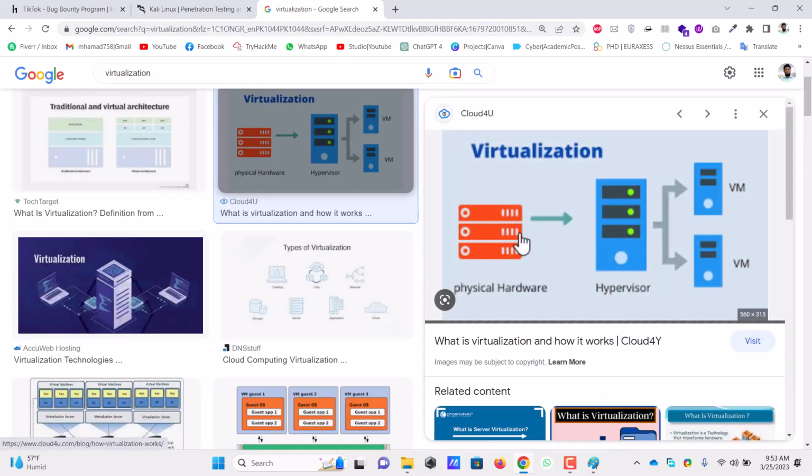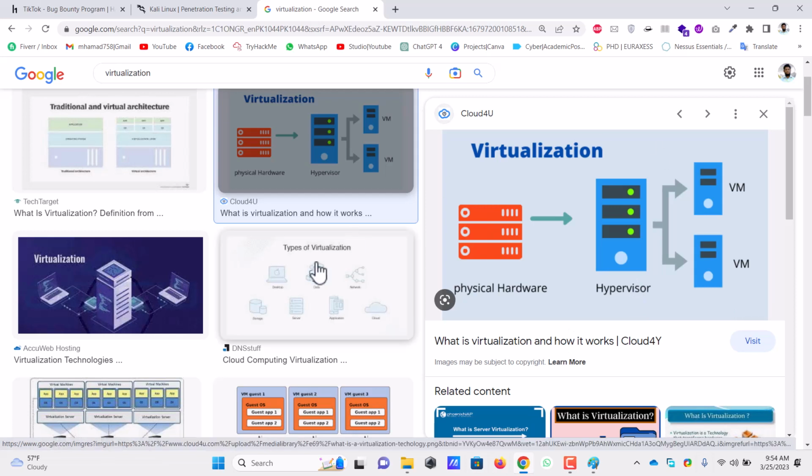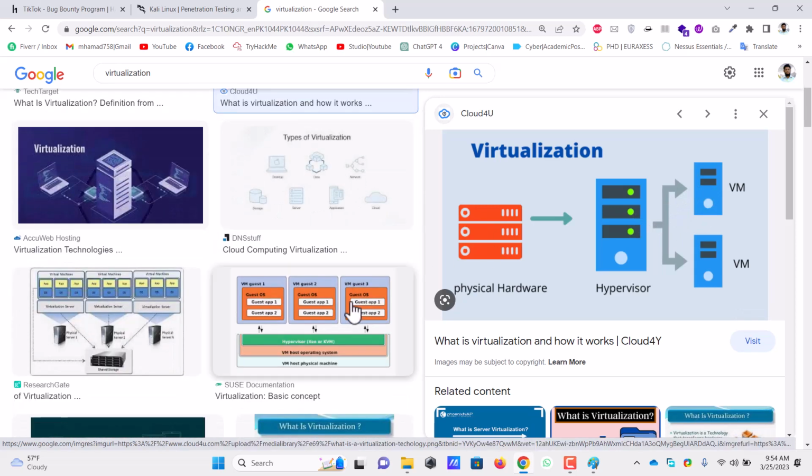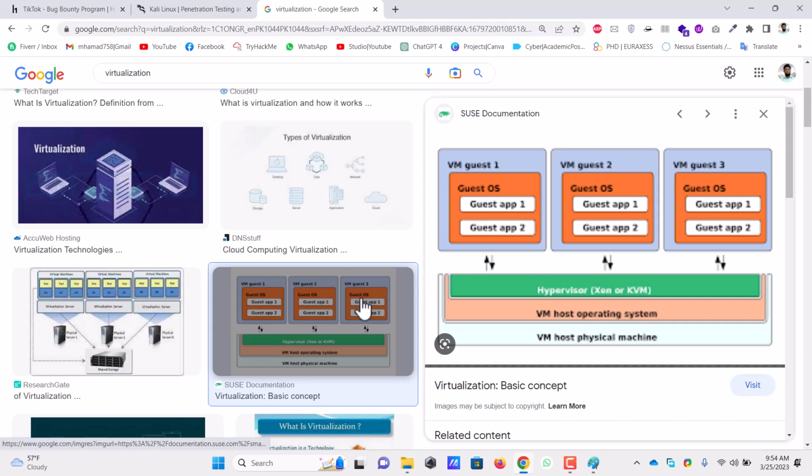So consider this is your laptop, a physical hardware. Right now you only have one. You need to install software named a hypervisor. Different companies create hypervisors and they have different names. For example, VMware is one name and Oracle VirtualBox is another. You need to install a hypervisor on your laptop, and the hypervisor is capable of dividing your physical hardware into more than one, so you can run more than one virtual machine on the same physical machine.